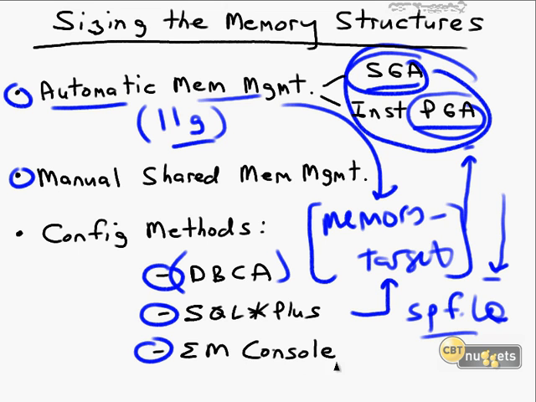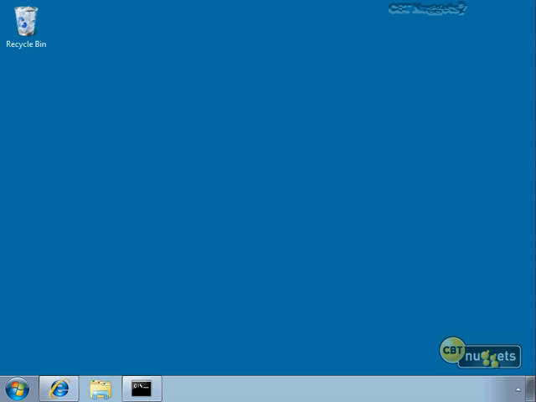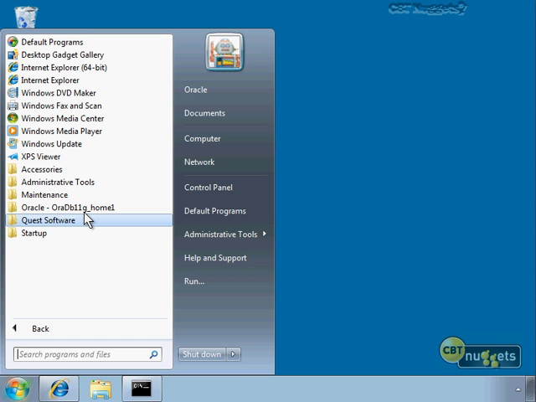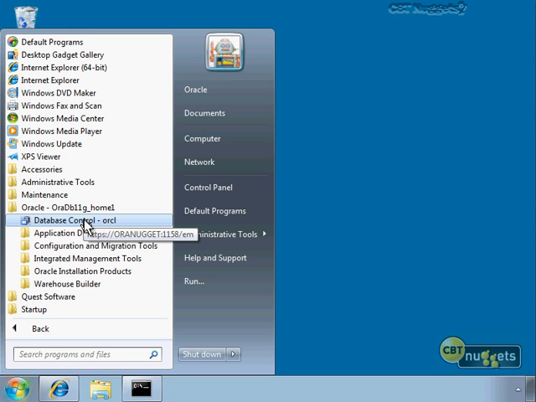Finally, if you're into a graphical approach, we have the Oracle Enterprise Manager console. Lots of controls that we can get to require that we know no SQL. We can examine the memory structures of Oracle Database either through the SQL Plus client or through Enterprise Manager. Remember, we can open up the database control, also known as Enterprise Manager, by opening our Oracle Home Start menu group and hitting Database Control.